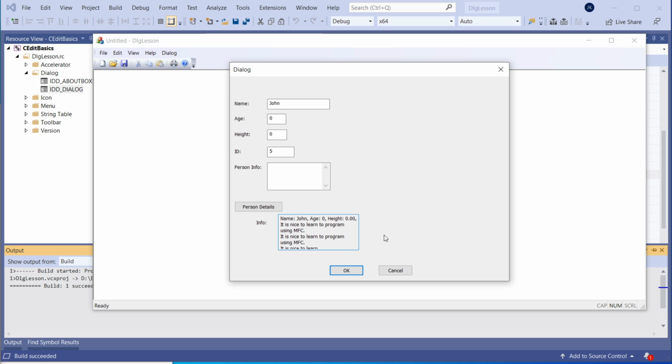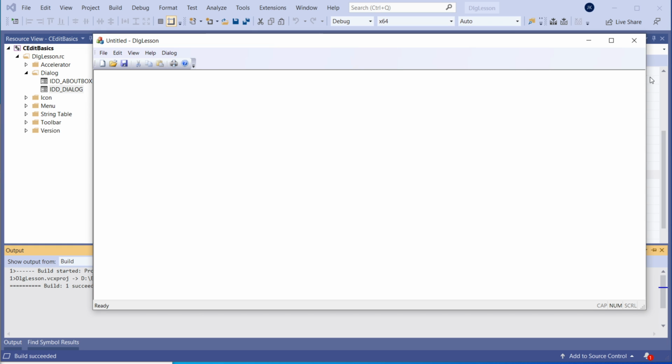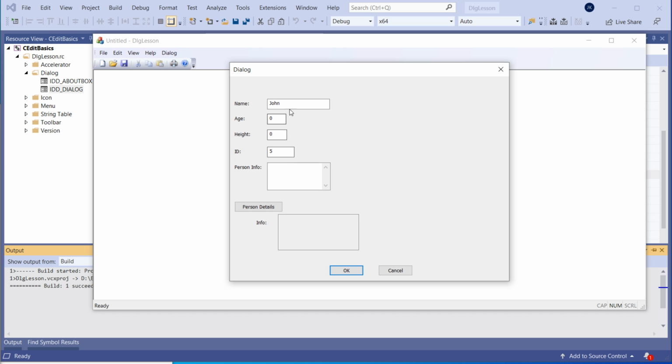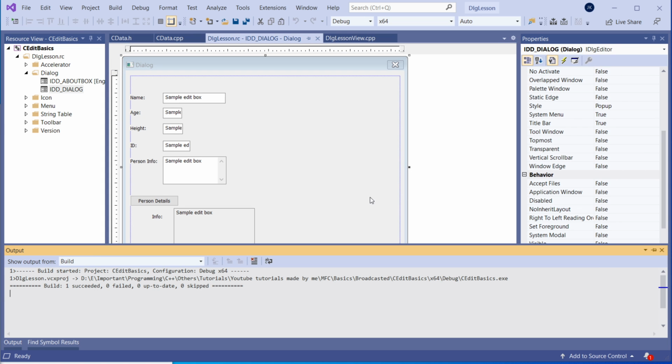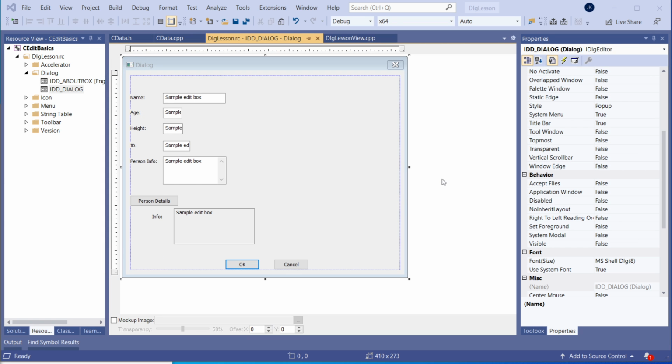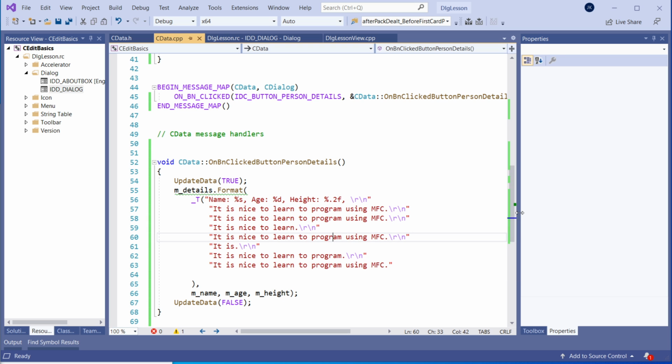So yeah, and one last thing, I will show how to show this text here. That's the last thing I'm going to do here. That when we come from here, John Fox, and I press OK, let's show that text here. I'll just try to quickly do that. That's the last thing to do here.